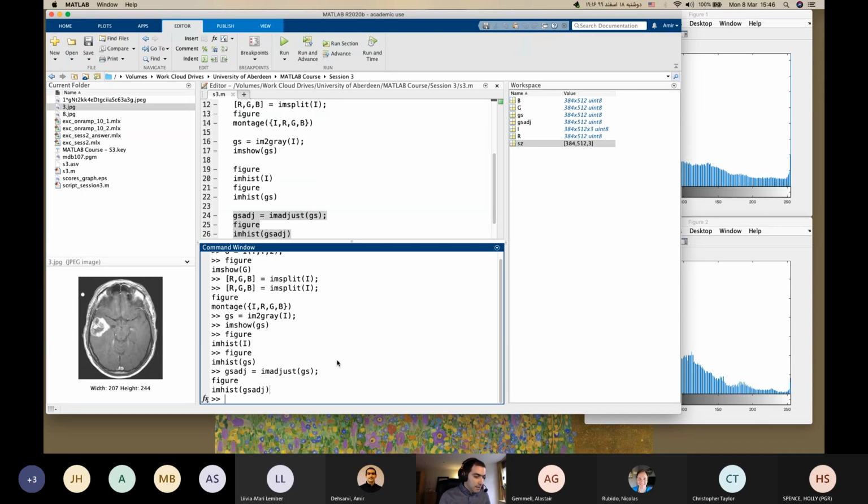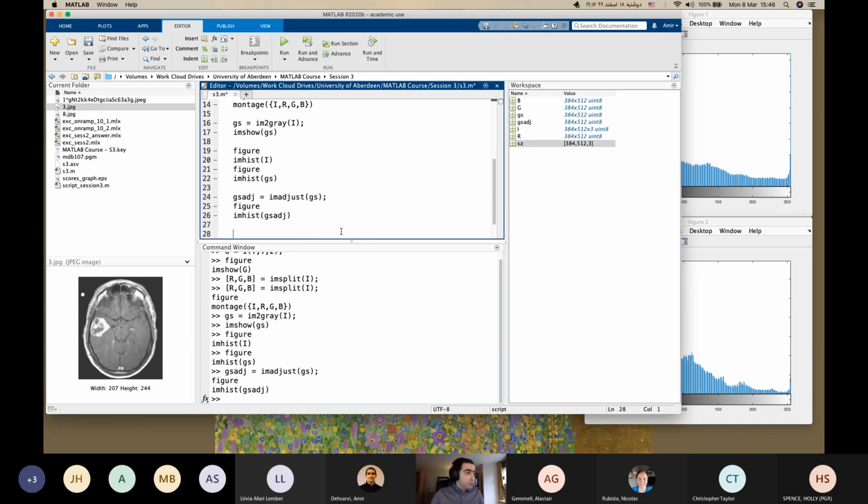This is adjusting automatically for grayscale, so you use imadjust. If you want to adjust the colored image, the colorful one, it is a different function called imlocalbrighten.